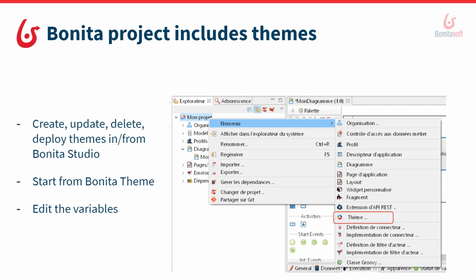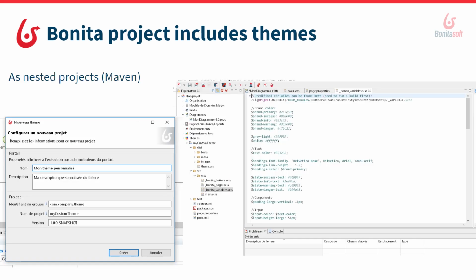Usually the new theme is based on the Bonita default theme, and it will be customized just by editing a few variables. We are using Sass to define the style sheet, and the project of a theme is actually a nested project. So in your global Bonita project, you will have one Maven project per theme.